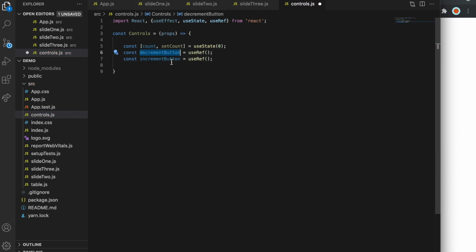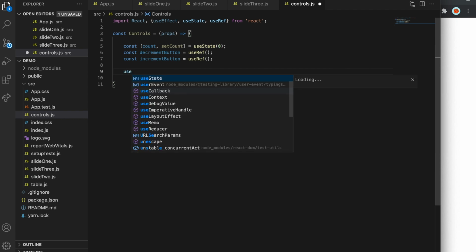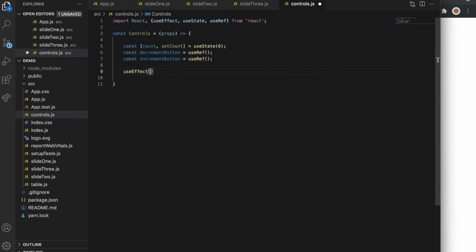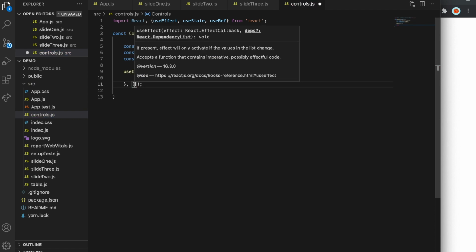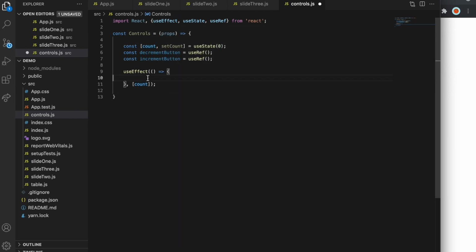All right, so here we have our decrement button and our increment button, and we basically have created two refs for that. Right now I'm just initializing everything, and down the road we're going to see how we actually use these. For now, when the component mounts, so on useEffect, inside that we're going to have our callback function, and not only when it mounts, but also when our count variable, this guy here, updates, we want to compute some logic. So this is basically like doing componentDidUpdate while using traditional React class components.